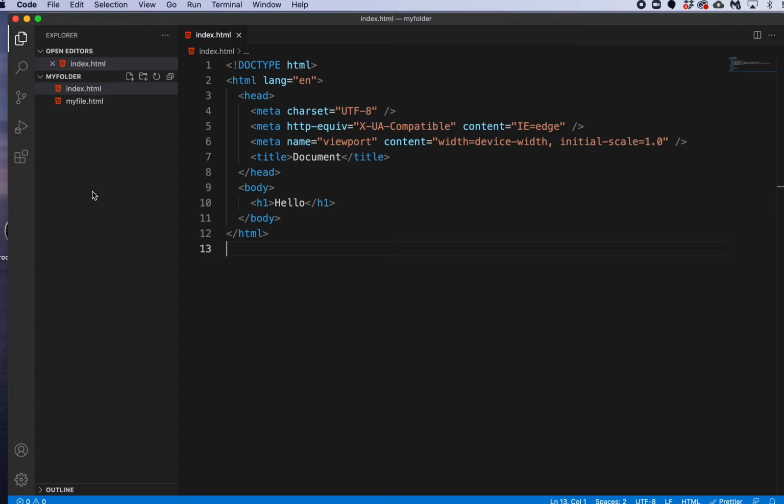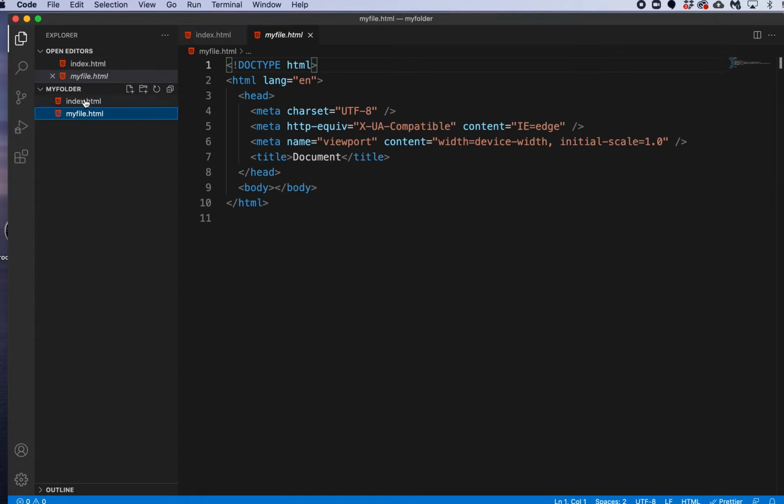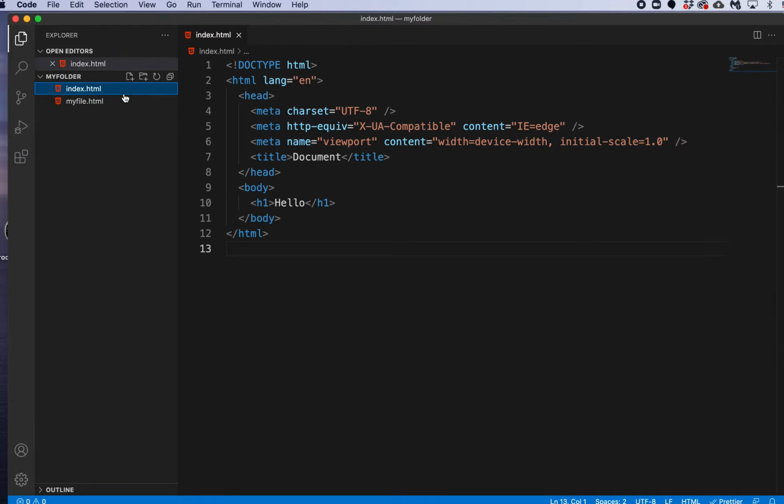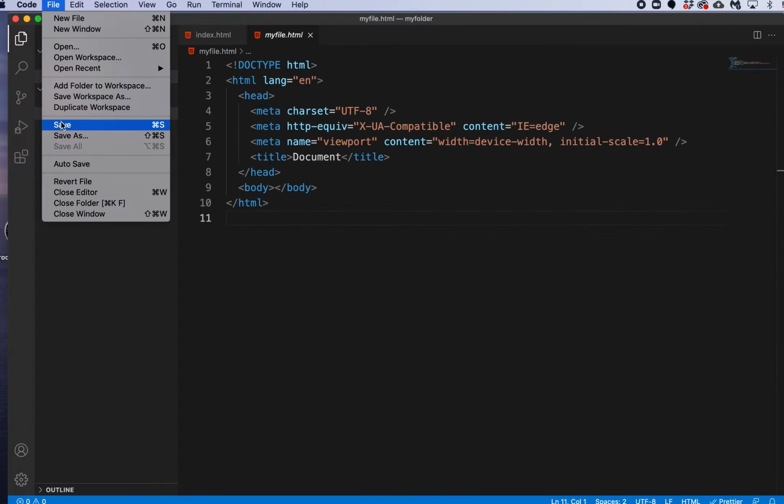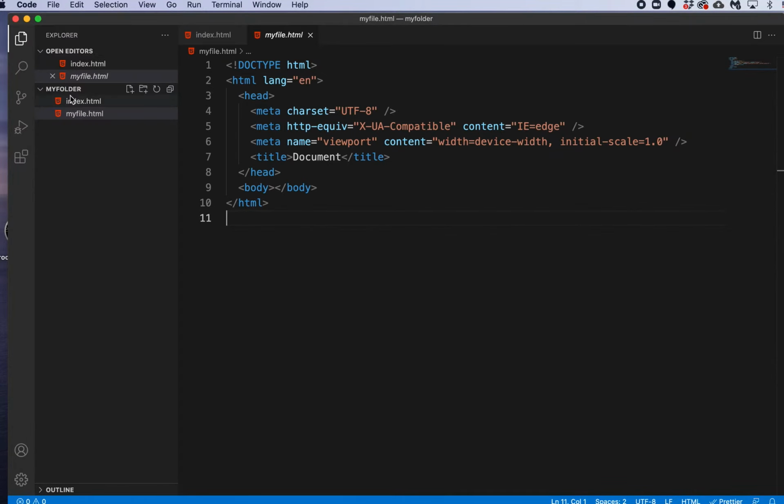But the great thing is now they're super easily accessible, and I can just click and go back, and I can get out of them there, but then just click on it to bring it right back and go ahead and work on the file that I want to. That is very useful. You could actually take this a step further and save this as a workspace.